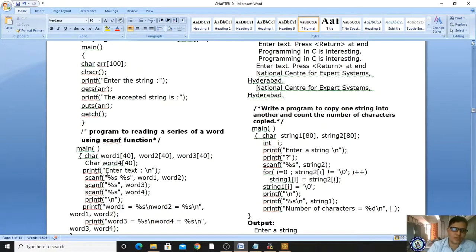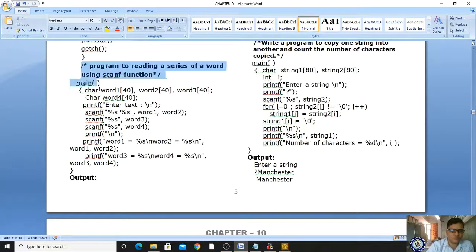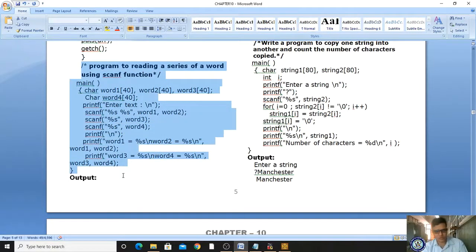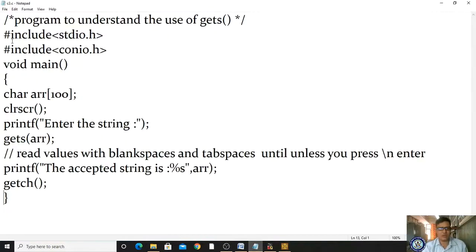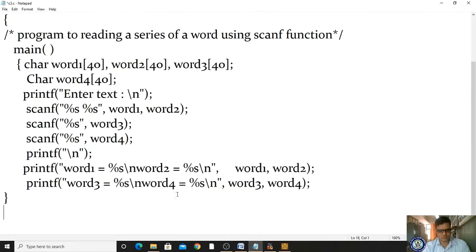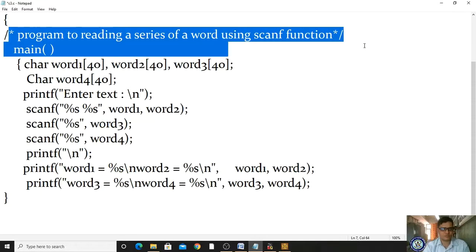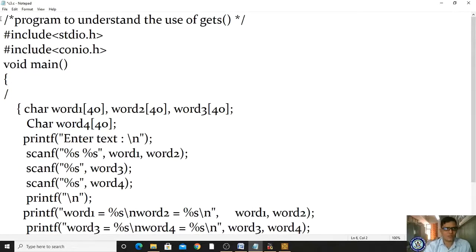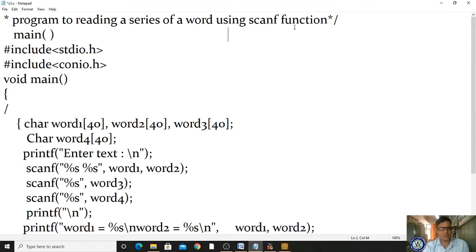To better understand this concept, let me copy and paste here. Okay, so this is our program. We don't need the main function, already void main is there.